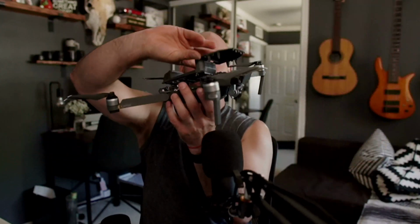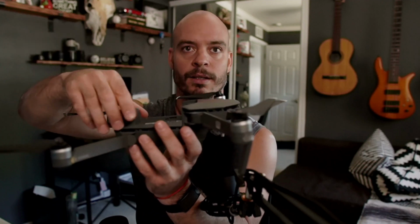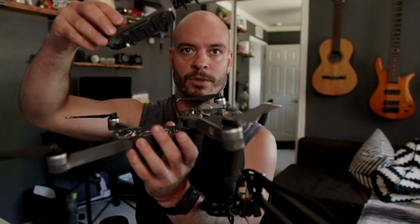So here's the top of what the drone is. Would sit on your situation like this, and then be able to kind of remove it and access everything that's underneath here. That was very nerve-wracking. Secretly, there was a part of me, I'm not going to lie, that was hoping that I snapped the top so that I'd have a wonderful excuse to get a new one. But I didn't, and I'm happy that I didn't. And so now I got to move on. So at this point, I got to pay attention and be a little more critical.